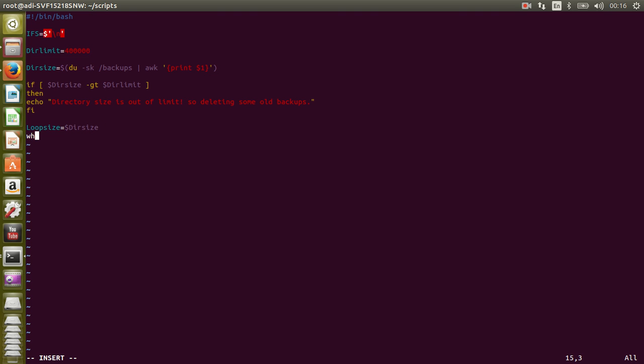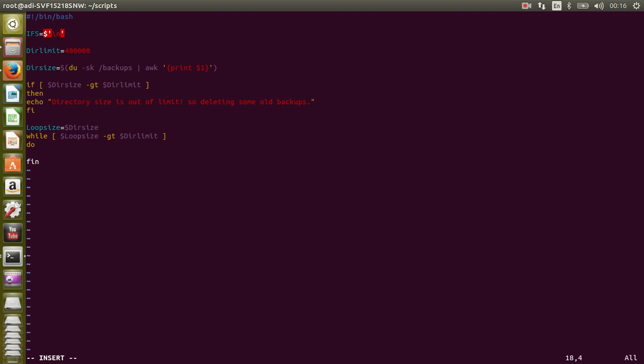So while $loop_size is greater than $dir_limit, then do. So what is it gonna do? It's gonna find that file and just remove that file. So to find that file, we need to write some script here.